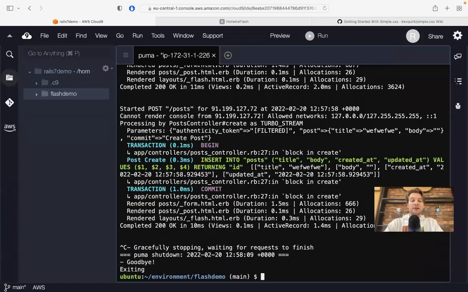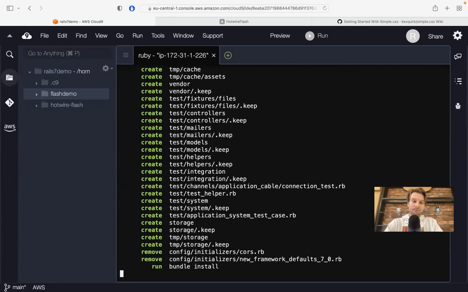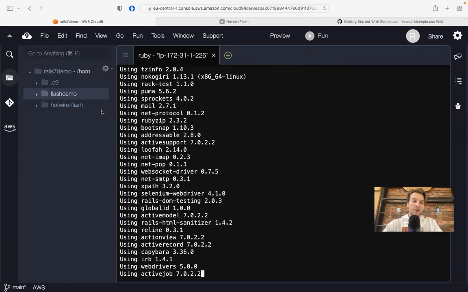Let's start by creating a new Rails app. I will navigate to the root folder and say rails new hotwire-flash, and the database will be PostgreSQL. Creating the new application.